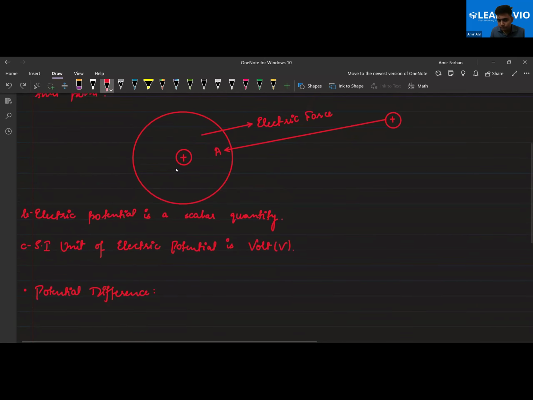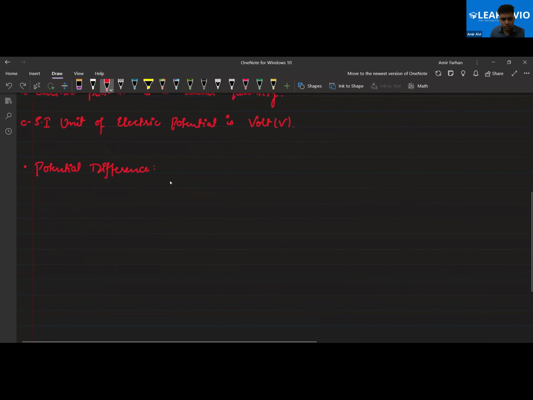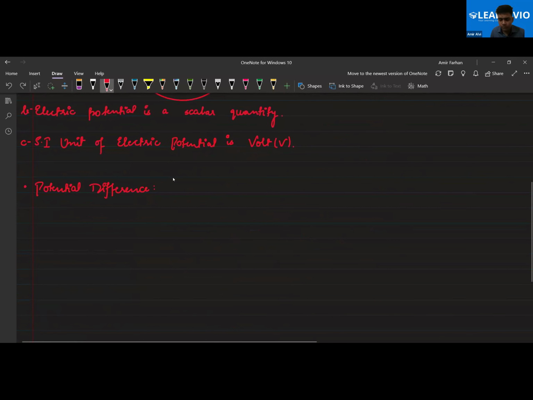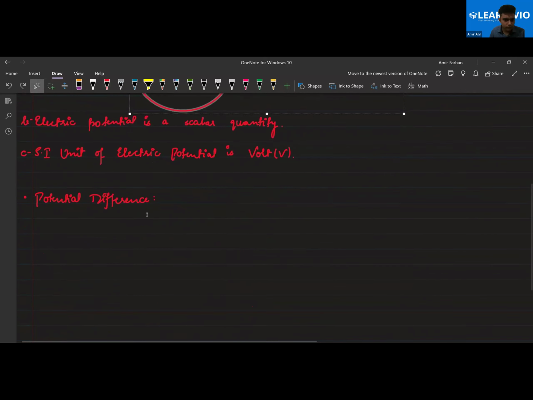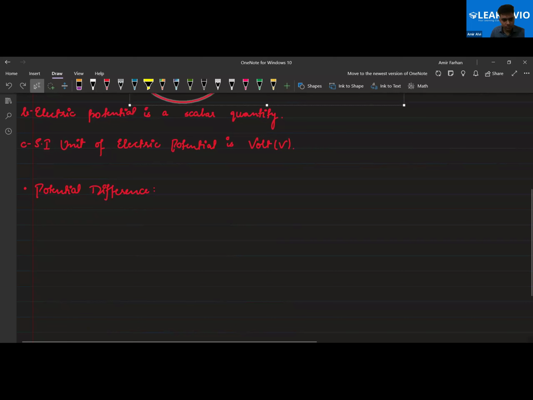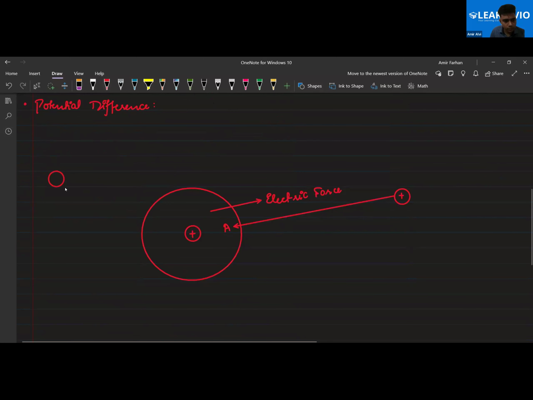Now, instead of taking 2 points here, suppose that here, let me copy that. So as you can see, suppose that similarly I have taken one charge over, right, so I am also taking one more charge from infinity from here. Okay, so suppose that this is also here, I'm taking, right, so this is point B suppose. Okay, so there are 2 points, right.